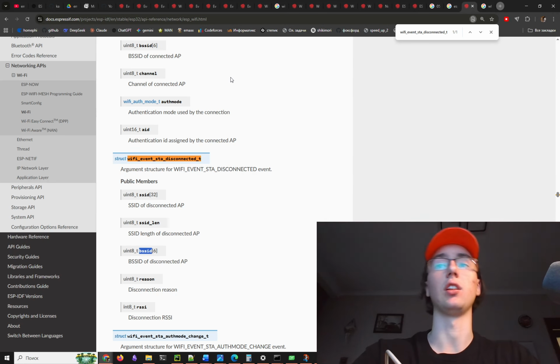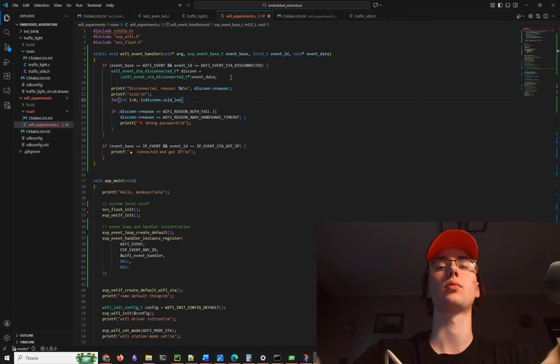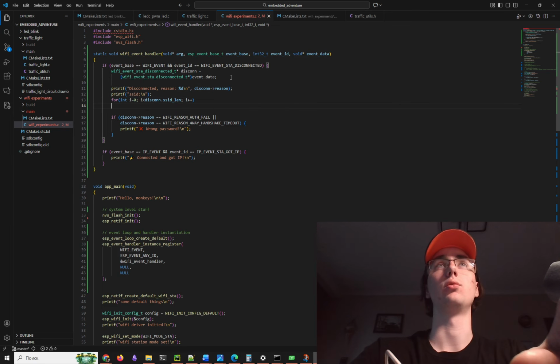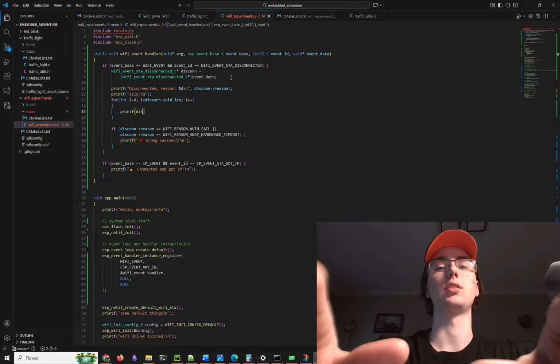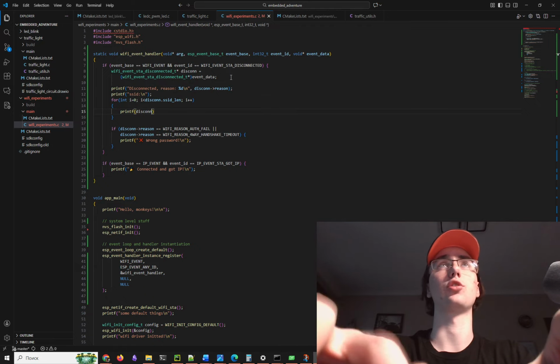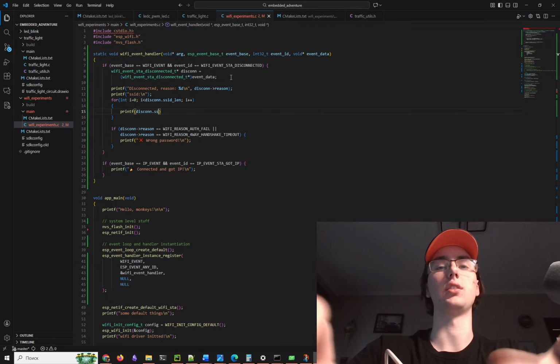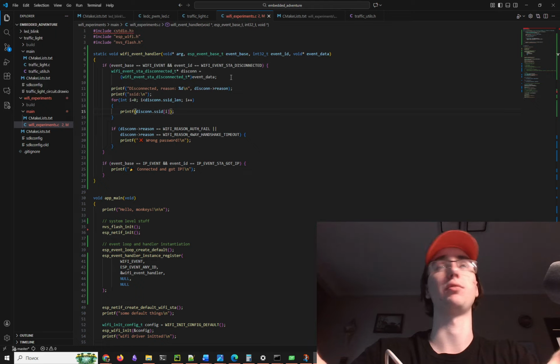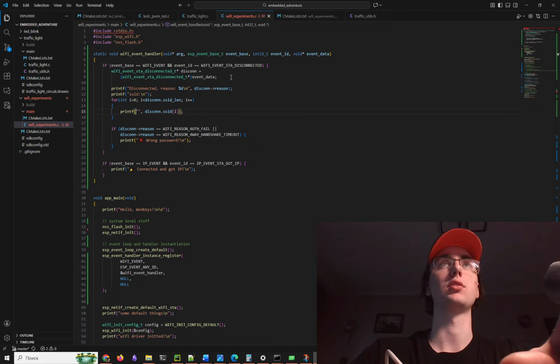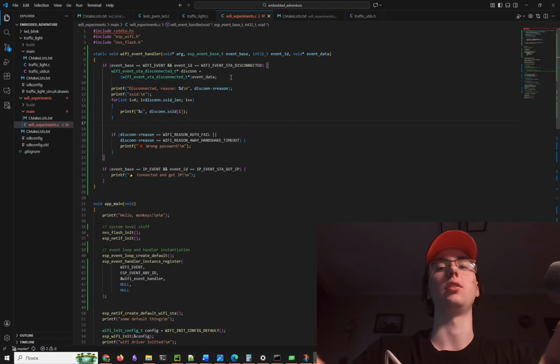Yep, SSID len. Let's go. And we'll print the disconnection dot SSID from i. We should actually specify the format here. Let it be char, I guess. Then print.